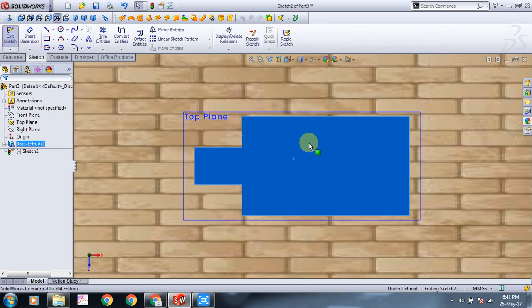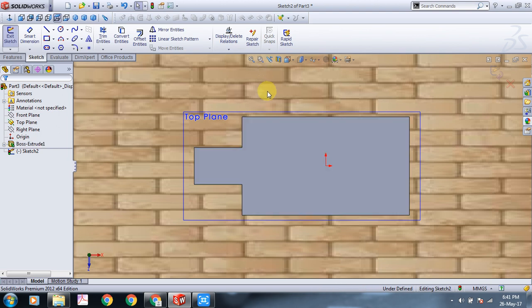So this is our origin, the joining of axes. Now we are going to use an extrude cut feature here to make the symbol of USB. So first we are going to make a rectangle.